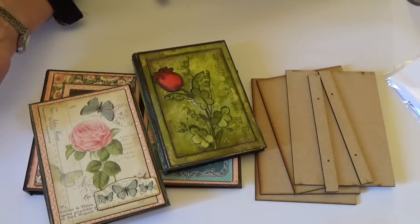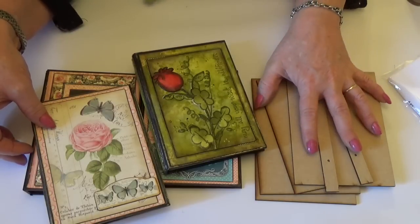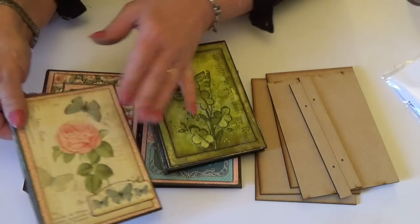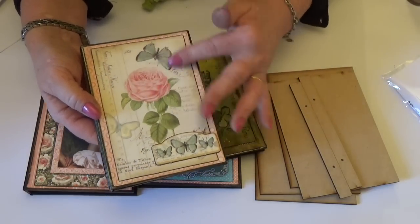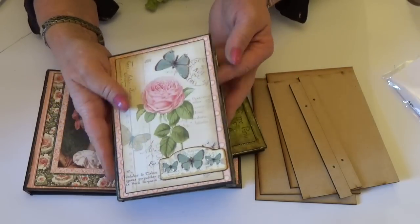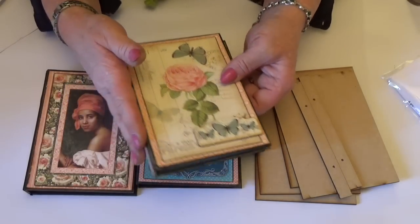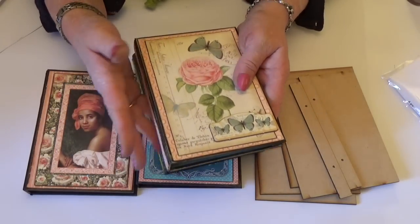Hi there, it's Clare here from My Creative Spirit with a new kit to share with you. It's our A6 notebook kit, or covers. They come in a pack of two, so you get two sets of covers and spines, and this is what they make. Let me show you the paper ones first — these cute little handbag size notebooks. If you like working with papers that have 6x4 pictures on the front or in them, they're perfect for putting on the front of your little book. And then all of the pages are all stitched in, so there's four sets of signatures. It's an easy stitch notebook. I haven't seen anybody else stitch a book like this together, so I just thought I would share it with you today and how to assemble it too.